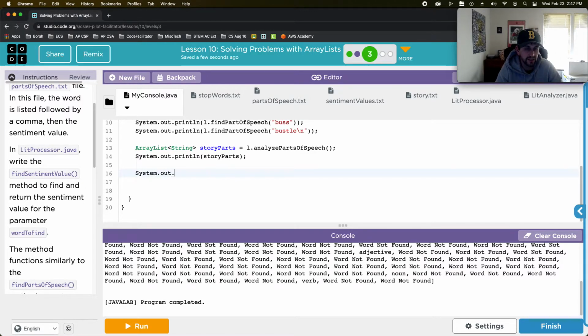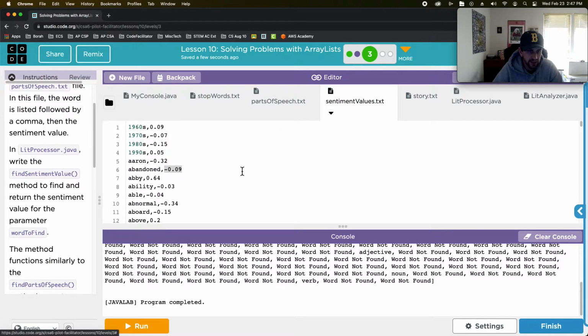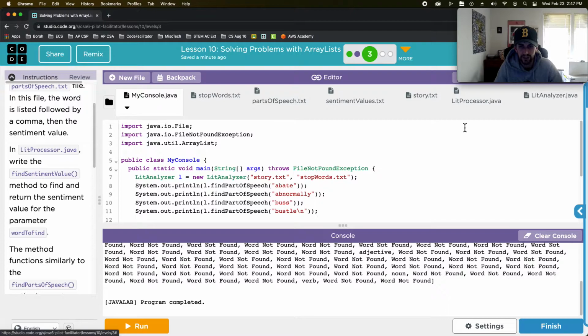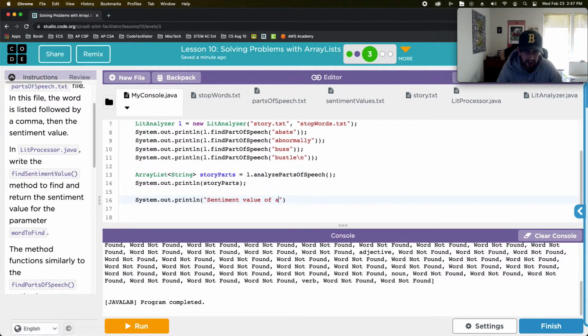So what I want to do is in my console, I'm going to print it out. System.out.println, and then let's do this: sentiment value of, and then I want to go back to my sentiment values, and let's do ArrayRon first. It should be negative 0.32 of ArrayRon. Then I'm going to do this L dot find sentiment value and feed it ArrayRon.